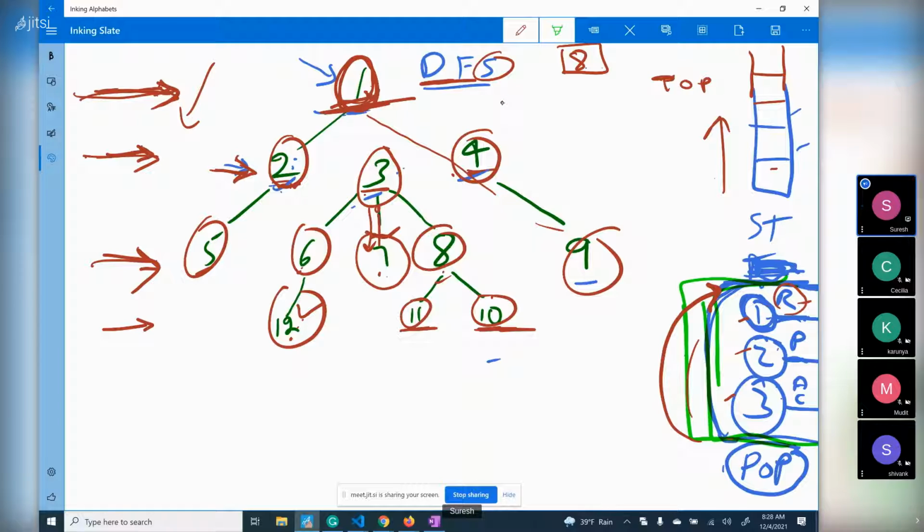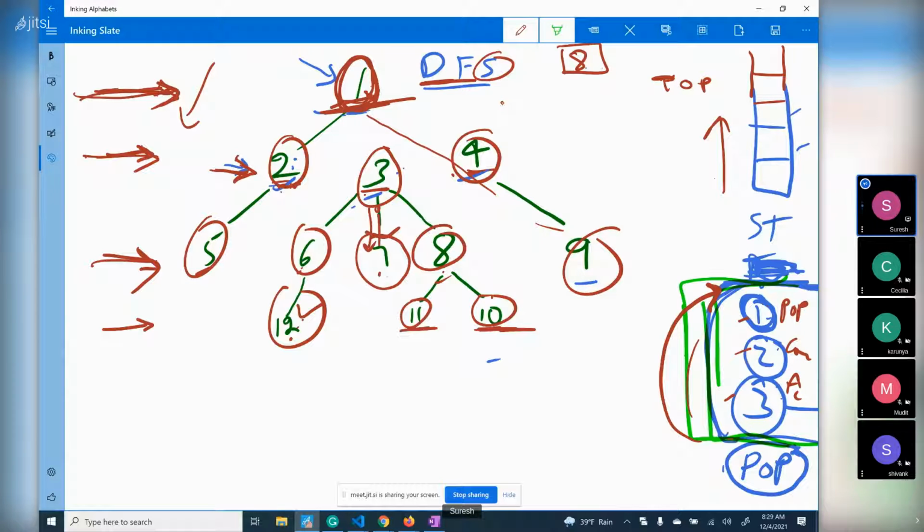Before processing, of course, we'll put 1 in the stack, and then we'll remove the element from the stack and compare. That's the process. You always put the elements in the data structure, and then remove the element from the data structure and then compare. So if I say the steps, I can outline the steps again. First one is, pop the element, and then compare, and then add children. So you're popping the element.